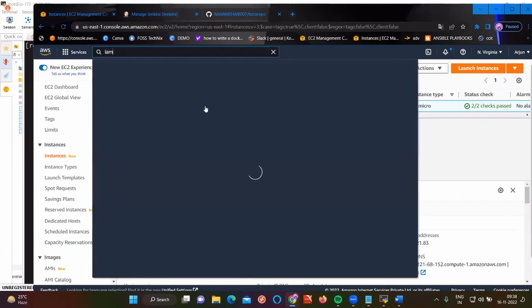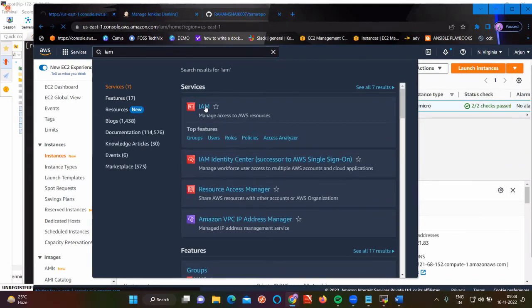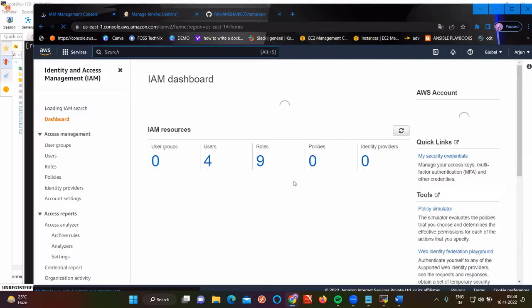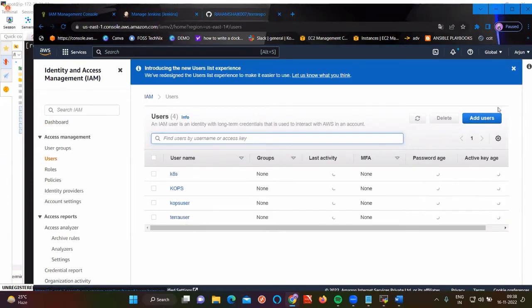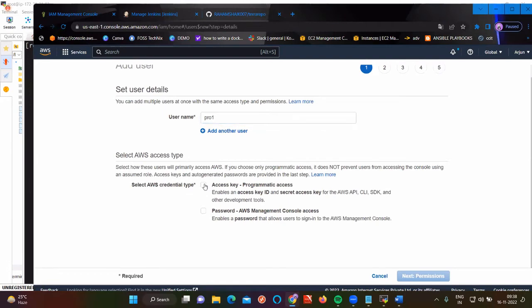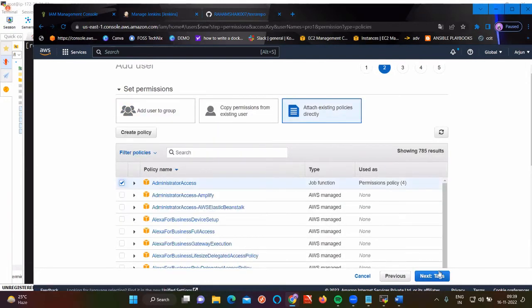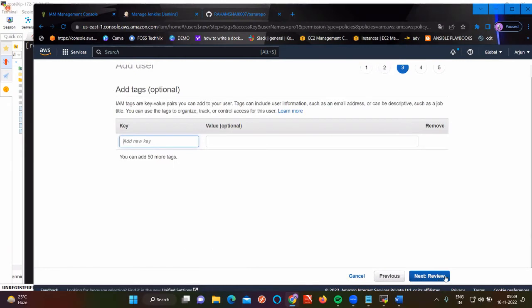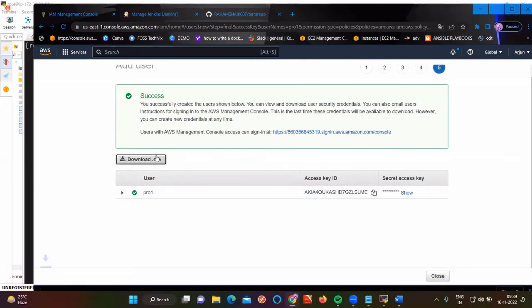So go to here, click on IAM. You can use an existing one or you can create a new one. This part you know, right? How to use the existing and how to create the new one. It won't take much time to create. Go to users. Terra user is already there. Okay, let me create a new one, proj1, project1. Give access key; definitely we need to enable this. There is no use of this password. Permissions: I'm going to create all resources, right? So for that purpose, I need administrator access. Click on here. Download this CSV.